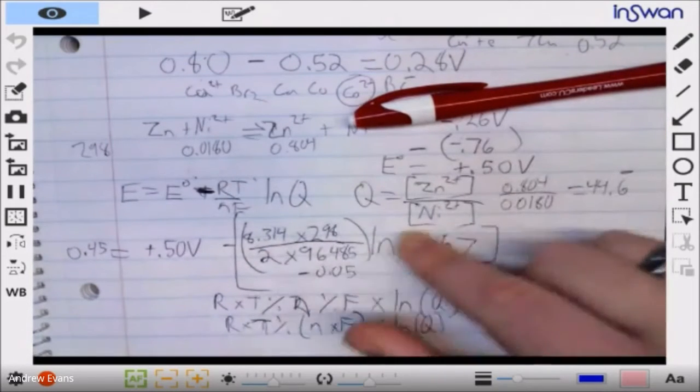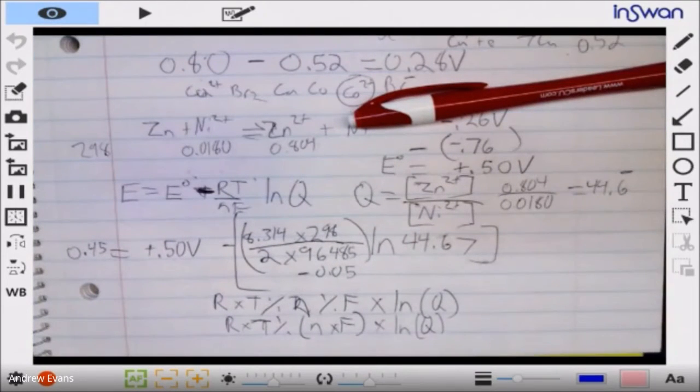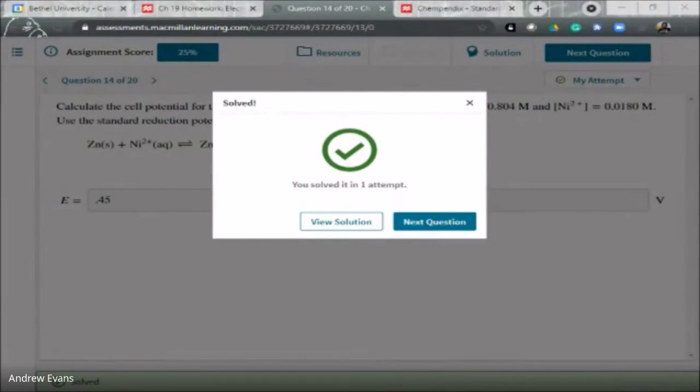So that whole thing right there by itself, without the ln Q, is actually 0.0128 something. It's a really, really small number. And it should be a really, really small number, unless the temperature is really high, in which case that would increase it. But really, the large change comes from our Q. That's where the change can best be dealt with.